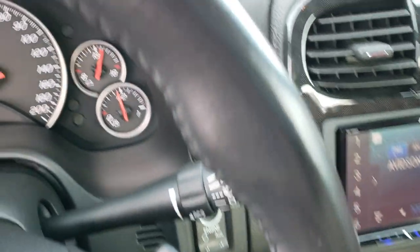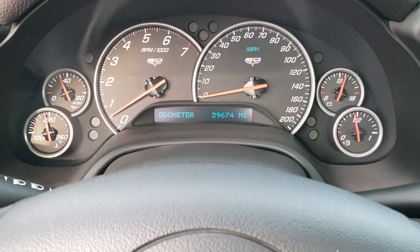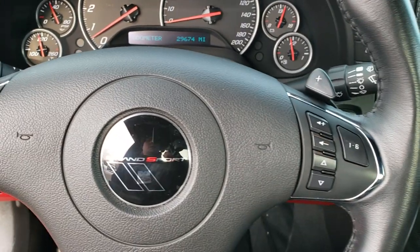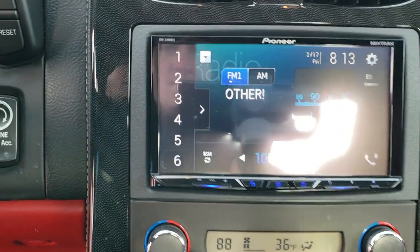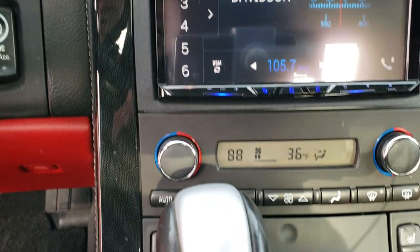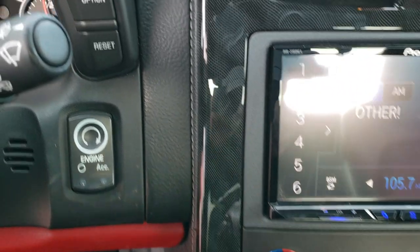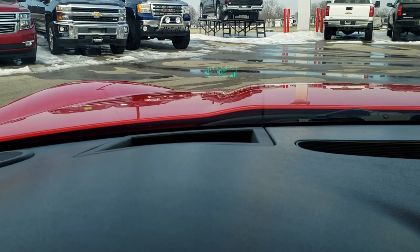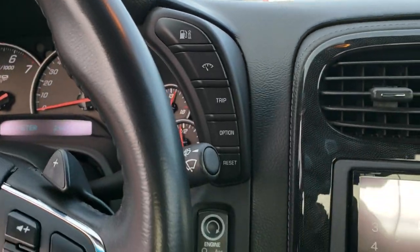As we hop inside, you can see that this car has 29,674 miles, and for the miles I think this thing is in excellent shape. It has controls on the steering wheel along with the Grand Sport logo. This one does have an aftermarket Pioneer AVH 2300 NEX radio with CD player, AM/FM, dual climate control. There are your heated seat buttons, push button start, and a heads-up display up in the windshield — a pretty neat feature. You have all your information center controls right there as well.